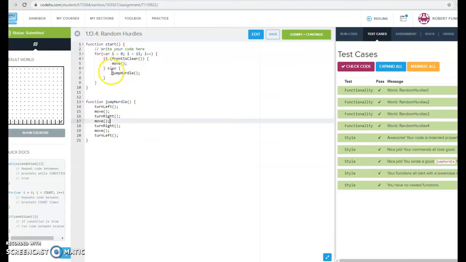Okay, and then we've also looked at functions. You can see that jump hurdle is a custom function that you wrote. Just like move is a function that you don't see, we actually wrote jump hurdle. That's our custom function. So when we call the function by its name, it's going to put control down to your function. That's going to be executed, and then it goes back up. And this loop just goes around 14 times. Remember, we start at 0.